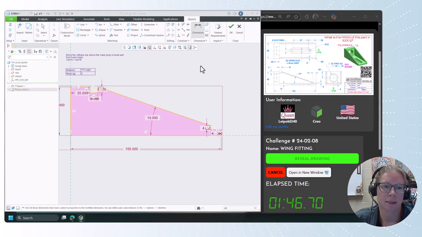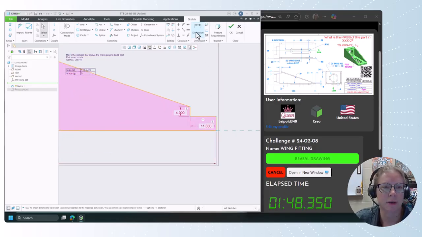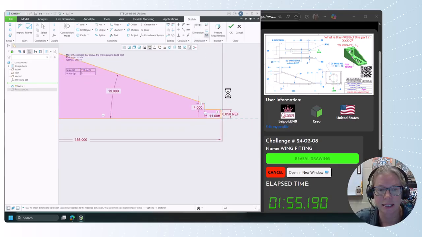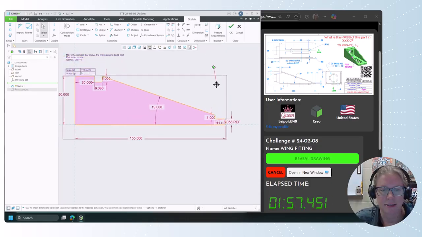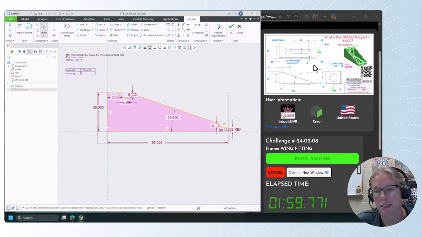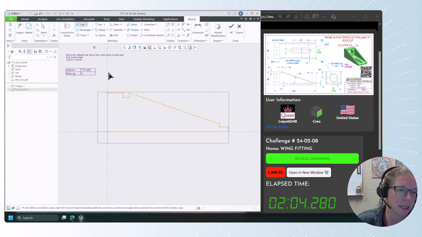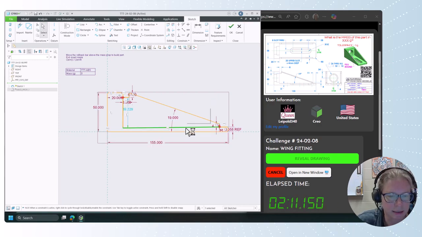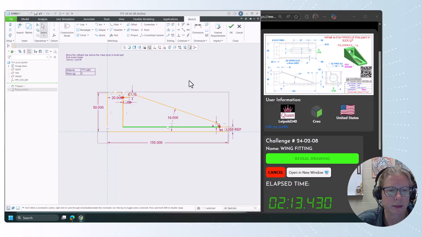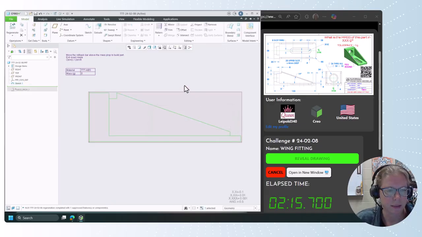And honestly, if you come in and you add a reference dimension over here, just out of curiosity, it's not quite 6. So 6 is close, but 6 is not the driving dimension. I really wanted to do the L shape, but that's just not the way this one is built. So we're going to do that and select this line and make it horizontal. And all right. So Shift S will get us into sketch region.